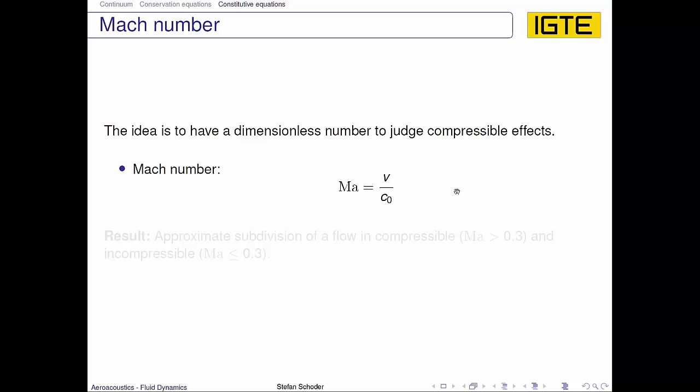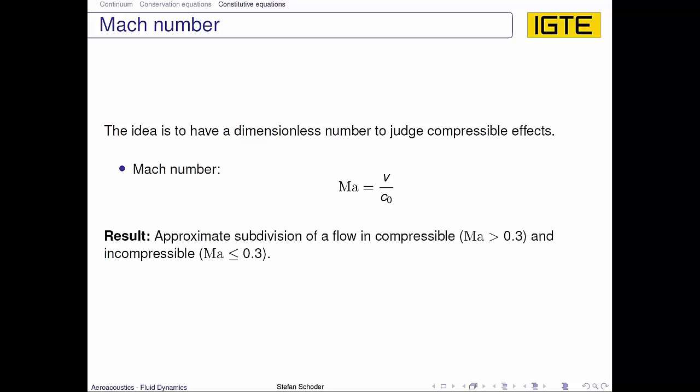And for certain values we can now say what is happening. So if we approach Mach 1, then the flow velocity will be equal to the speed of sound. And there are certain regions where the Mach number and the flow have different properties, but this I would just refer you to the literature. In our context, it is now just important to define the following.